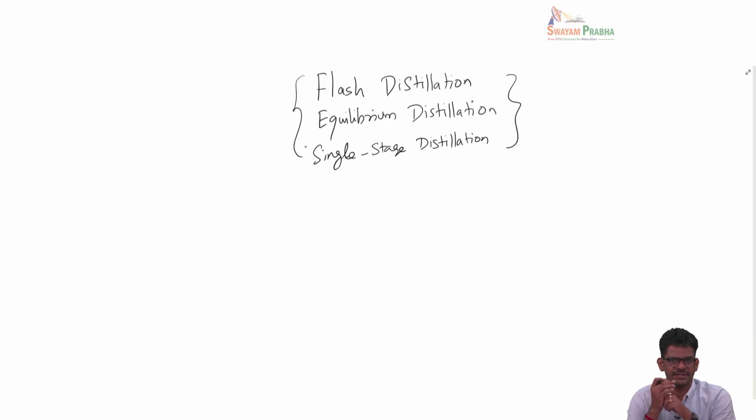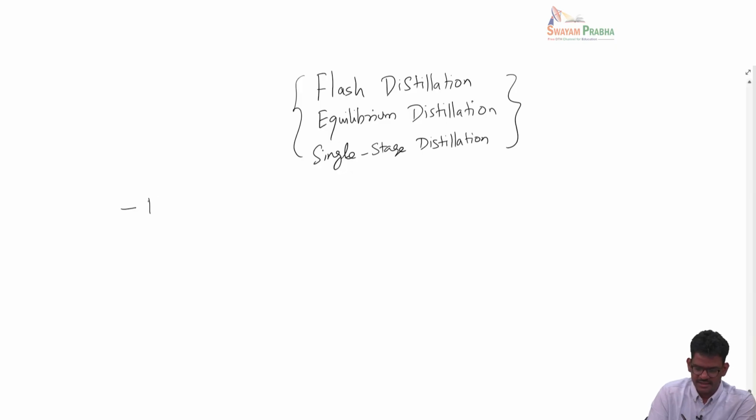And this constitutes one stage. If you remember our discussion about staging operation in absorption, this is what we did. We have two phases. They come into contact for a particular time, and then they are physically separated. That constitutes one stage. So we can do the same thing for distillation, starting with the liquid mixture, partially evaporating, so that the vapor phase is created from the liquid phase itself. This is not a new phase, it's the same phase created from the liquid phase, and then because of the density difference you can separate these two. Okay, and then you can look at the composition of the distillate and the residual liquid. So that basically is what flash distillation, or equilibrium distillation, or single stage distillation is.